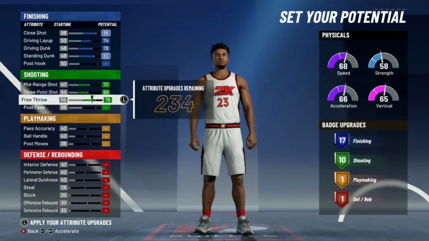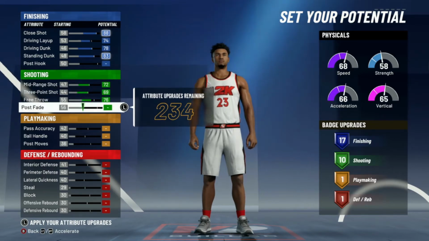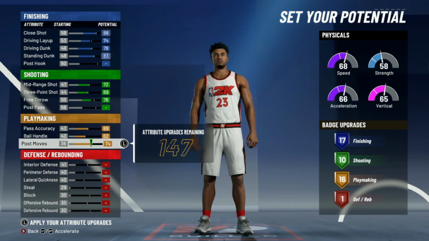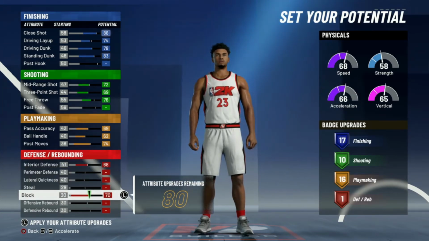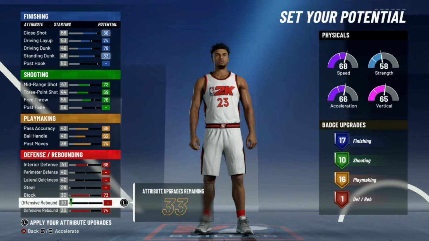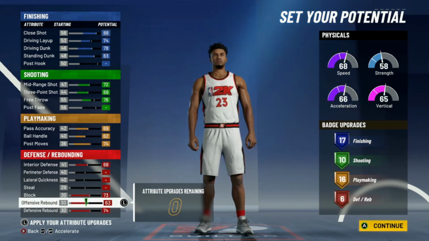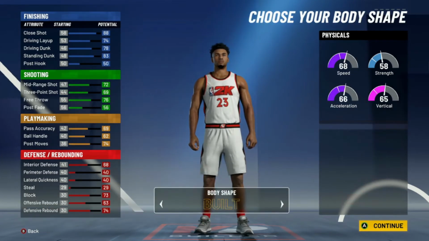We have this here. 76 on the free throw. 69 three. 72 mid-range. We're going to max out everything here. Put that down 1 to a 74. Max out interior defense, block, defensive rebound, and put the rest into here. Get 6 defensive badges. So we get 17, 10, 16, and 6.